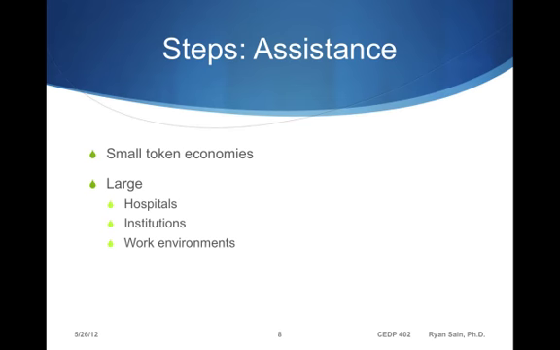They're going to have to be reinforced for doing that. You're going to have to manage them. You're going to have to make sure they're doing the right things. They're going to have to make sure that they're not being bought off like my buddy at Godfather's Pizza, right? We're not wanting to short circuit the program here with assistance, but we don't want to make it too difficult, because the idea with assistance is to make it easier to do. But the moment you're doing a large token economy, all sorts of people are going to have to be involved and trained and managed in order to make it happen.